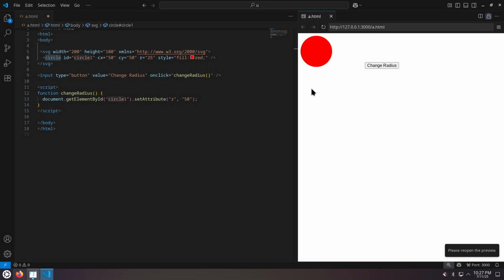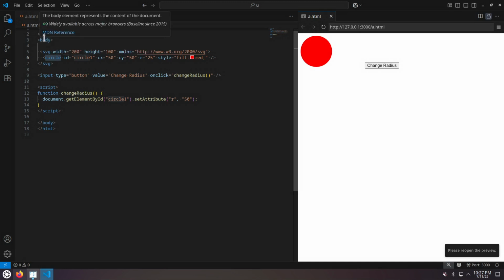By default it knows how to work with HTML, but doesn't know how to provide autocompletion values for SVG tags. For that, we have installed the Visual Studio Code extension named SVG. This has also provided documentation if you hover on top of SVG tags.